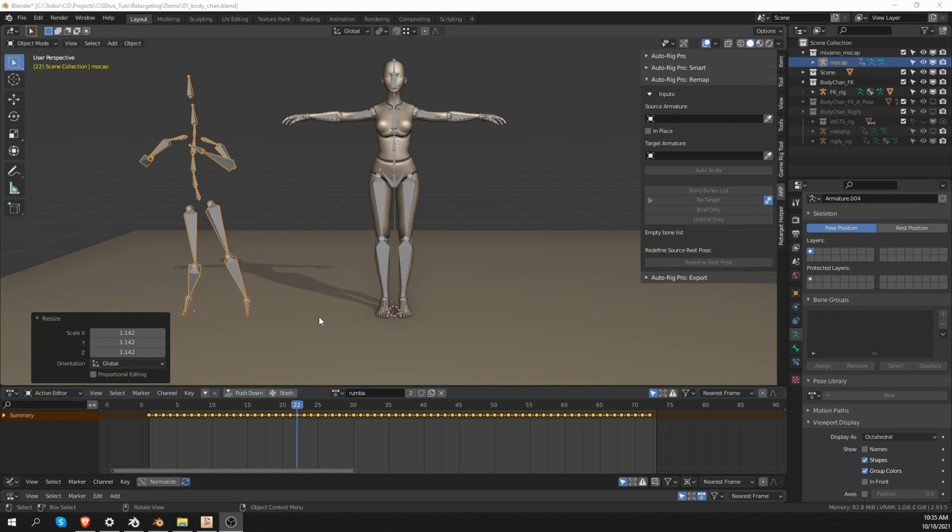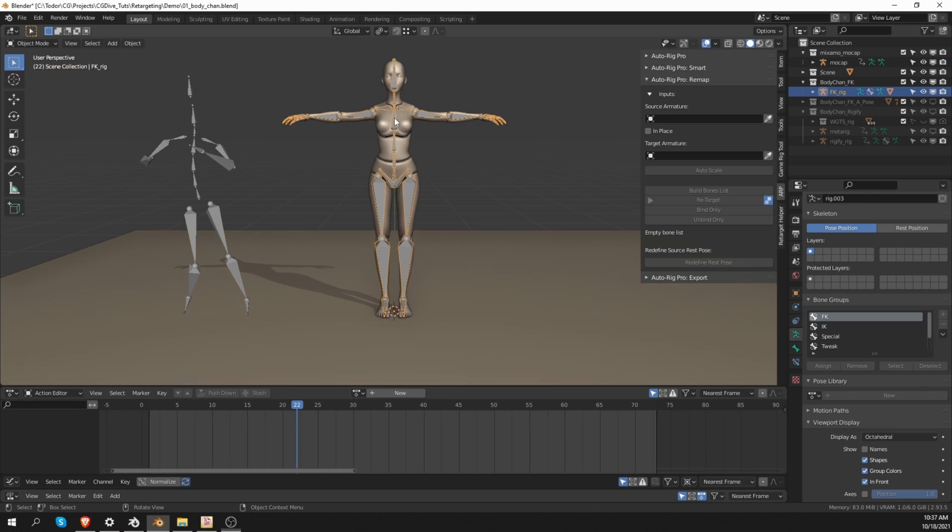Okay, let's continue with another example, and this one will be much more custom. We won't be relying on the automations done by AutoRig Pro too much. As usual in this series, I'm keeping things simple and adding complexity step by step. So here, even though things are getting more customized, this example that I have is probably the simplest form of retargeting that we can do, and that is retargeting to an FK rig.